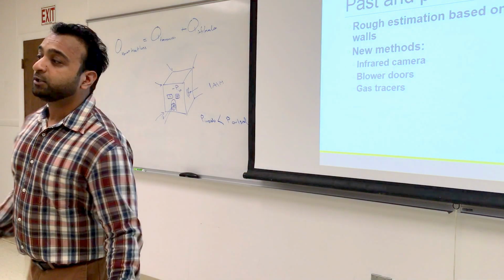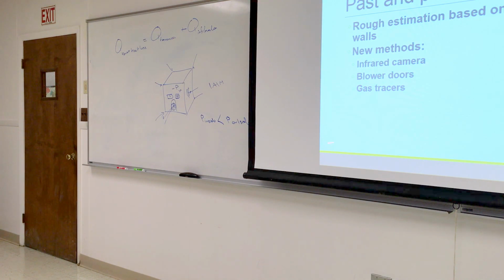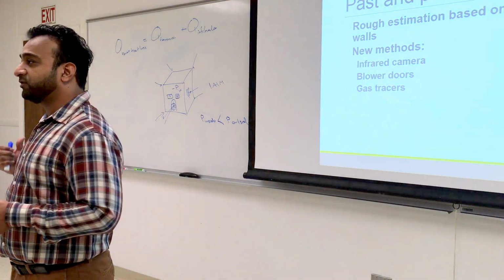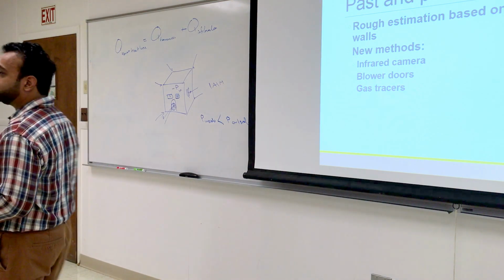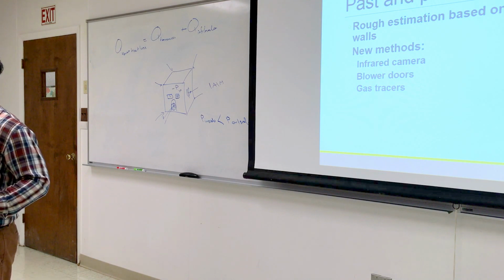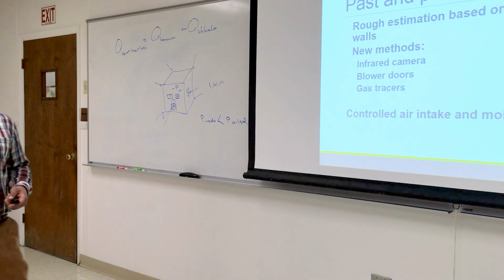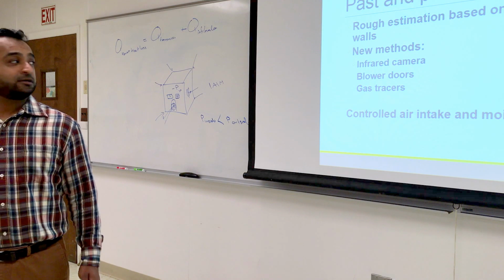But the second method: the blower door just tells you where the cracks are, where all the openings are, but it does not tell you how much, which is actually what we need for our calculation. So what we do is use gas tracers. We try to seal as much as we want of the house. We fill the house with carbon dioxide or some kind of gas that's not harmful, but that we can trace and detect. They fill the house and take a measurement. They leave, come back in a few hours, and measure how much of that gas has escaped after doing the blower door testing. So that's a good way to know how much air the house is exchanging. Once we find all the cracks in the house, we would love to have a controlled air intake from the proper place through mechanical ventilation and through the proper filters.